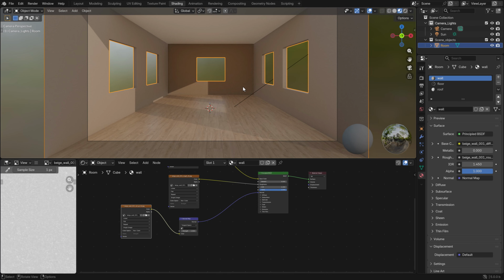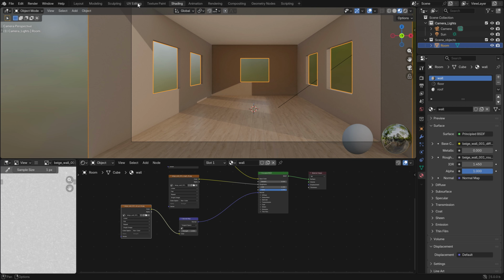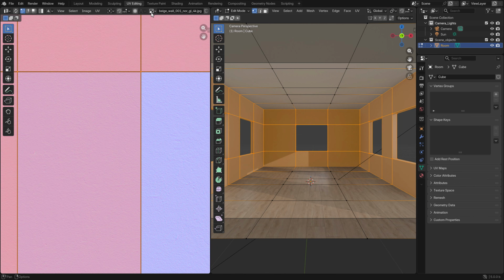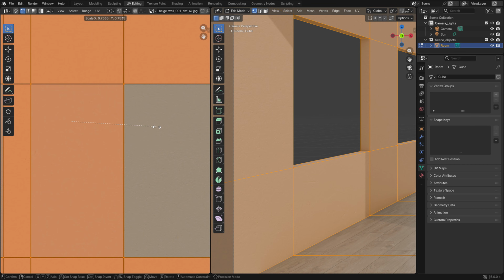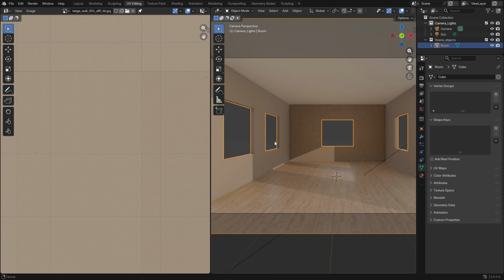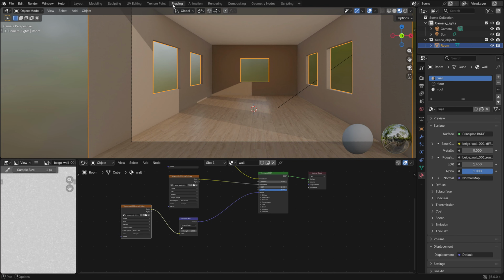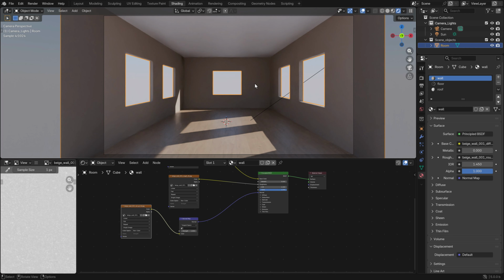And I was a little bit too fast with scaling the UVs, because otherwise it was looking very small. I want to select the wall. So just to demonstrate, it was very small, and I just made it a little bit bigger, like this. Okay, cool. Shift, scroll, or go to the shading tab, so we have way more space. And we hit render, and it looks like this.